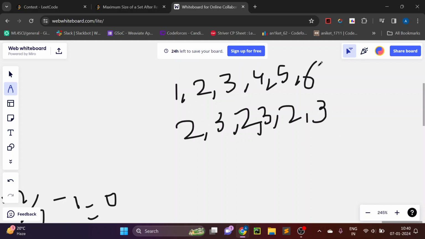Now if you see here, I have to insert, if I insert this element first, according to our previous formula, we have to just insert all the elements which are present in A but not in B.